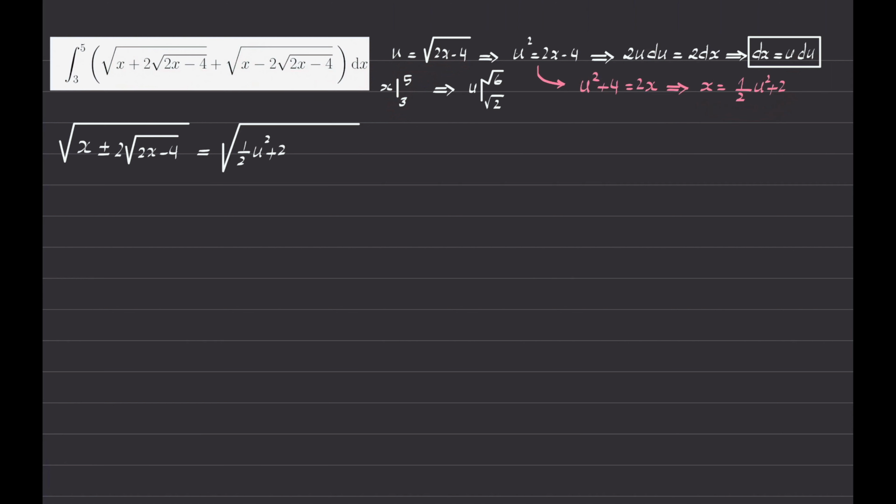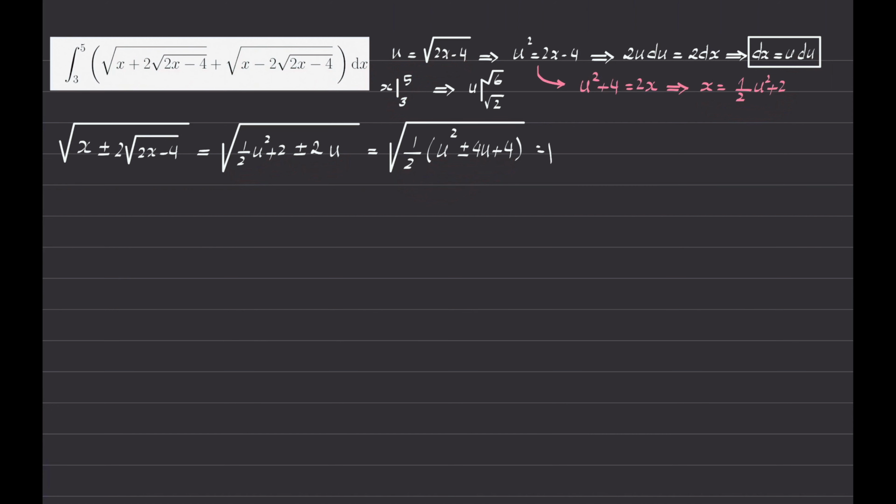And then I have either plus or minus 2 times the square root of 2x minus 4, which is just u. Now what I will do, under the square root, I will factor a 1/2 out. The first term becomes u squared, the last term becomes plus or minus 4u, and the middle term becomes plus 4. Let us double check. So here I multiply 1/2 here, it gives me the first term. I multiply the 1/2 here, plus or minus 2u, which is the last term, and multiply 1/2 here, it gives me 2. So what I have done is right.